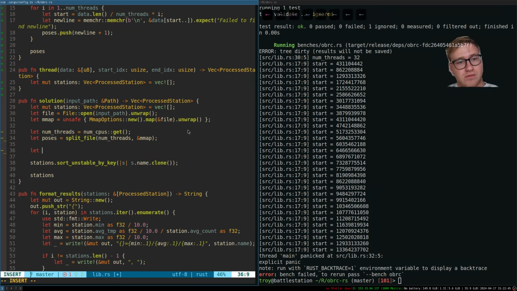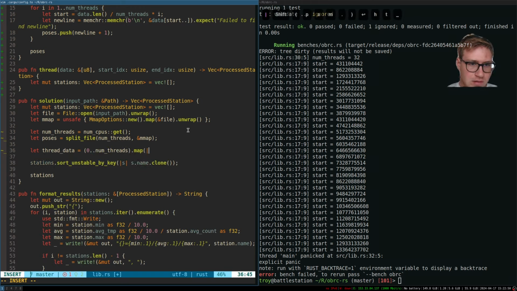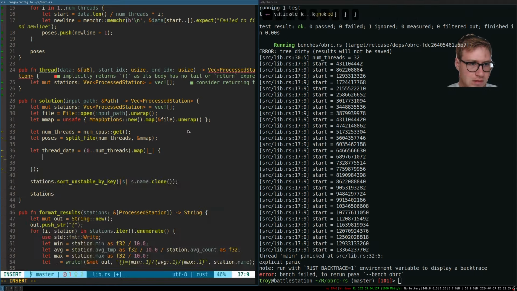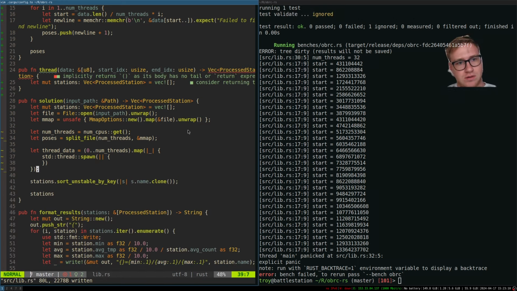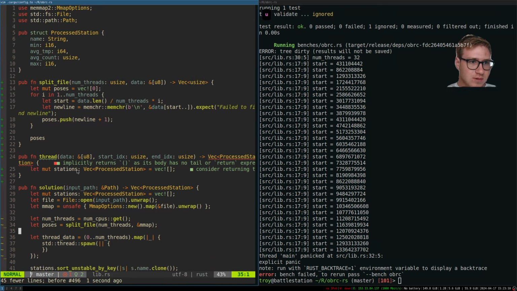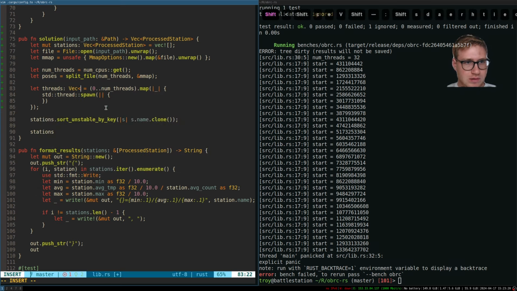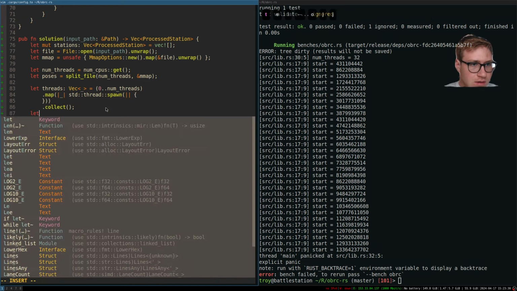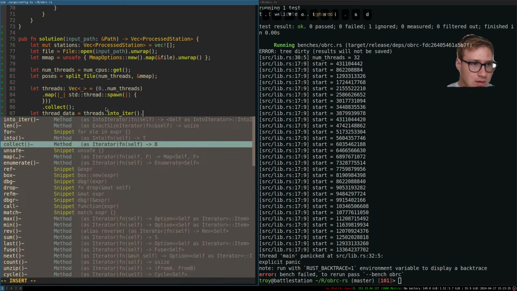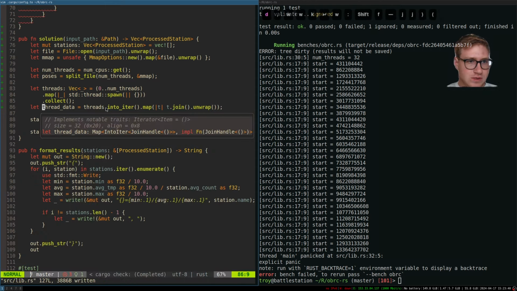So for... do we join them in parallel? So we're going to spawn a thread. And we're going to have to, yep, basically collect it and then join. Okay, we do have to collect this. Except let me paste this before I lose it. Whoops, so this is going to be a vec of something that we're going to collect into iter.map. We're just going to assume we can join all of them.